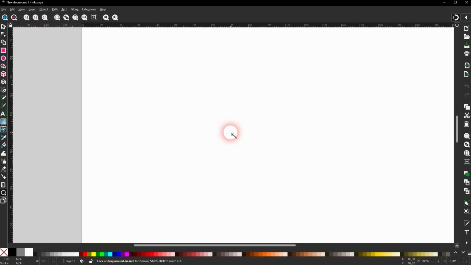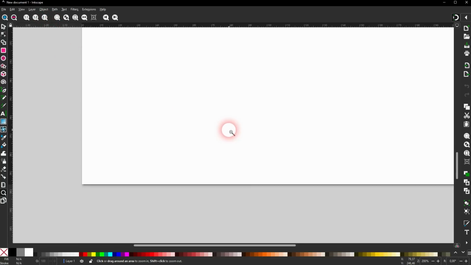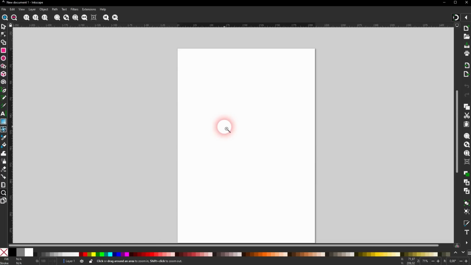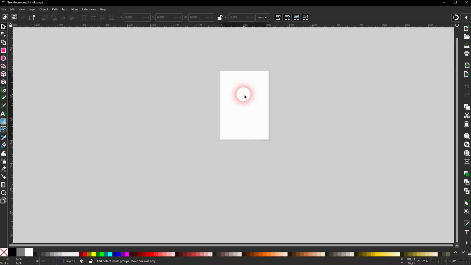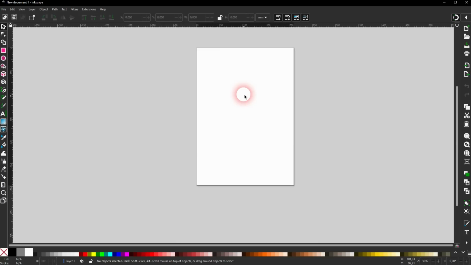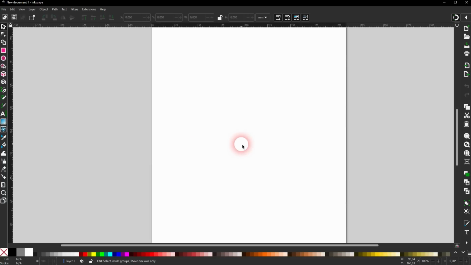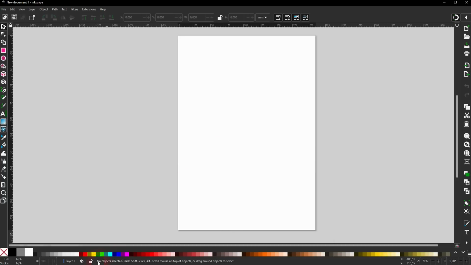Instead, I use a shortcut key and my mouse wheel. And I don't even have to have the zoom tool active. This is why I always use it instead of switching to the zoom tool. I simply hold Ctrl and you can see that in the bottom line.